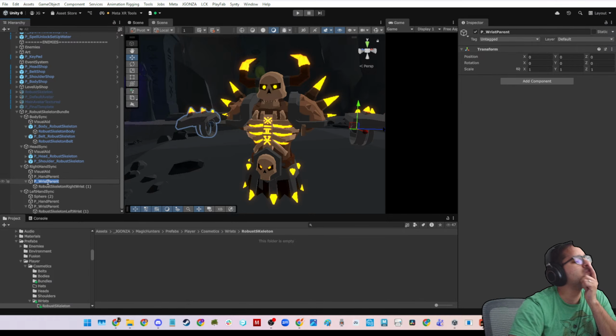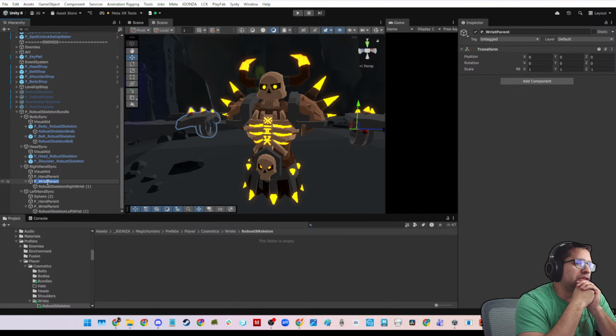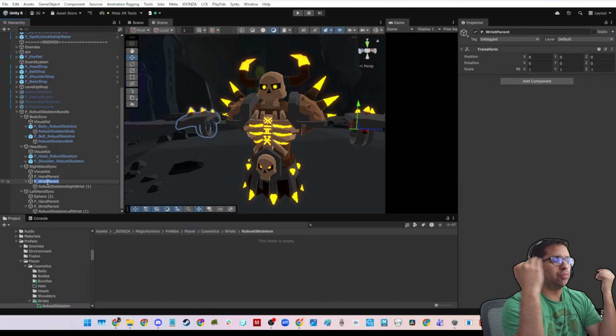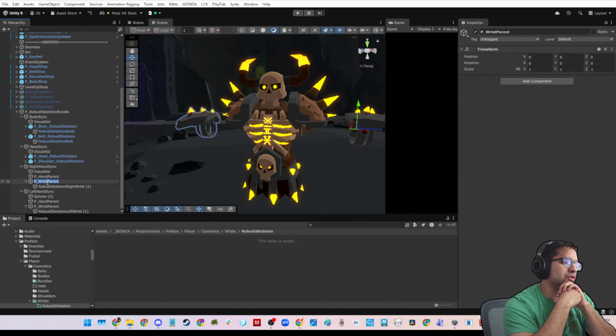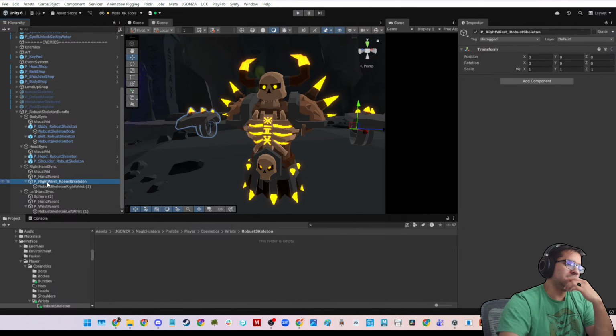Okay, so we have a right and a left, but when you select your wrist, they're both gonna change. So I'm trying to figure out how I'm gonna prefab this. P right wrist, robust skeleton.